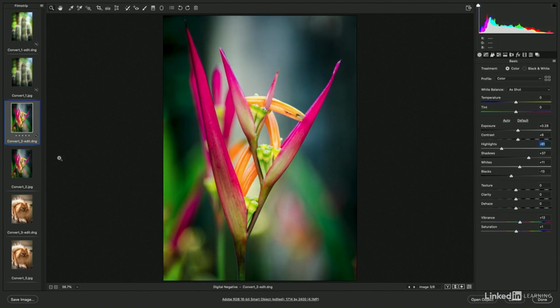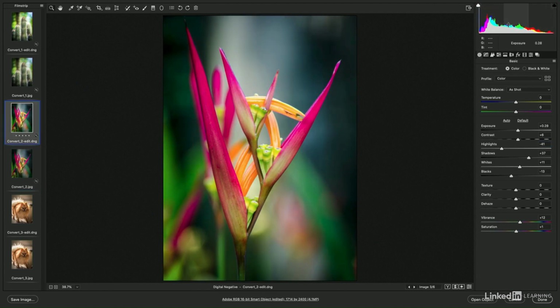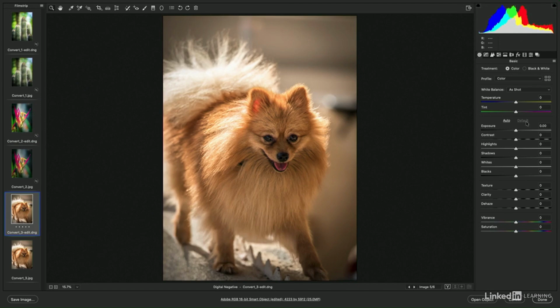Now, there's still quite a bit you could do with the JPEG file when you go to recover this, but you see there that it's not quite the same, that the RAW file just behaves a little bit better when it comes to refining the overall exposure because it's working with greater bit depth. So these DNG files are creating something from nothing, but with the power of AI, it's able to really refine that.